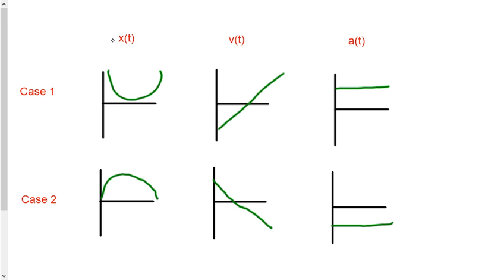So if we were to look at the derivative of this particular graph here, we notice that we have negative slopes here, then going to a 0 slope, and then back to a positive slope. Well, that would be represented by a velocity versus time graph that is a straight line going upwards like this. And then if we take the derivative of this graph, or slopes, then we see that there's a constant positive slope here. Therefore you've got a flat line above the x-axis. In calculus, you would call this the second derivative test. This being the first derivative and that being the second derivative. Since I have a second derivative test where it's positive, therefore I must be concave upwards.